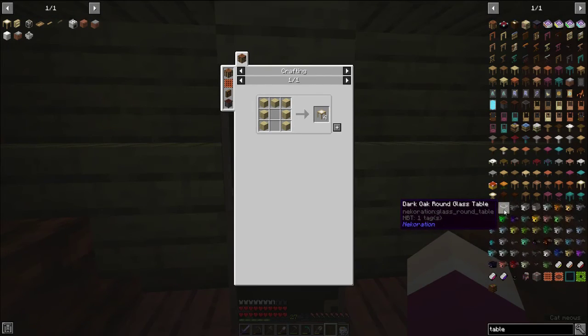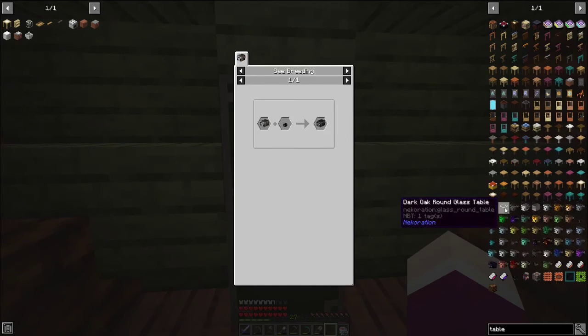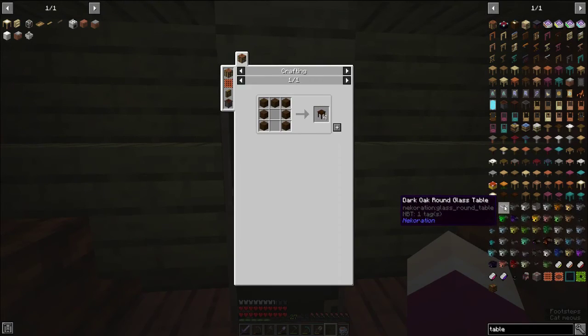These glass tables are very pretty. However, if you notice, if you click on it, nothing really happens. So it's kind of hard to say exactly how you make that. I'm guessing it's basically the round dark oak table plus a glass pane or something, but I'm not entirely certain.